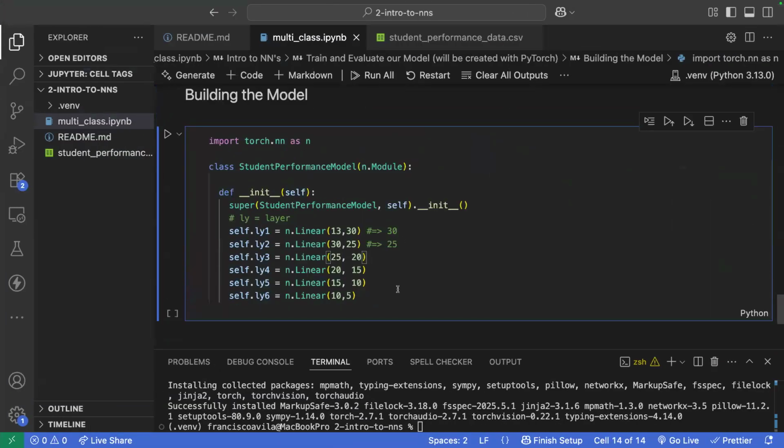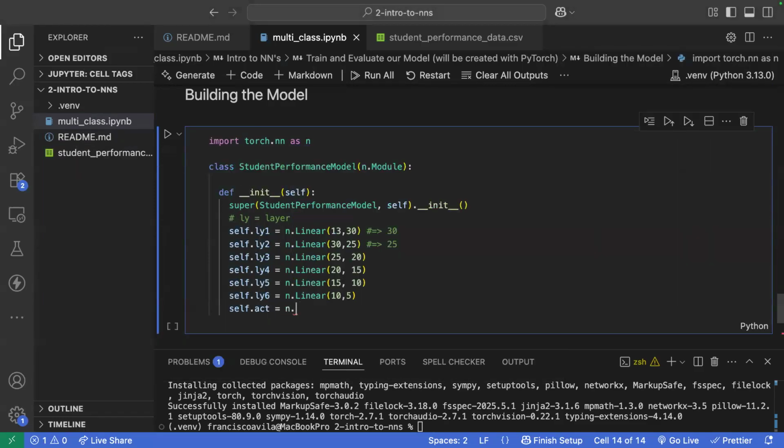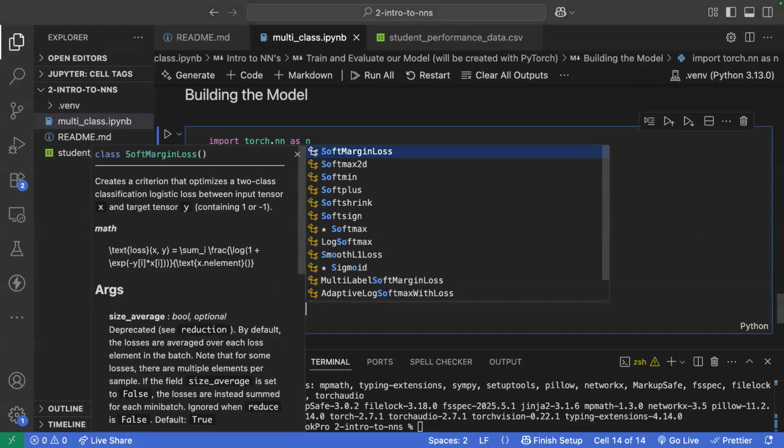And I can also grab it from the nn module. I can say self.activation_layer is equal to nn.softmax.